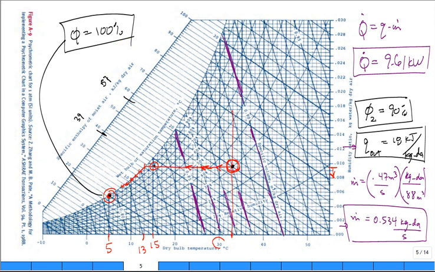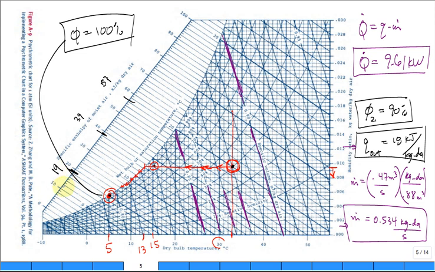Okay, at the exit, what is the wet bulb temperature? We said its dry bulb is 5 degrees C and relative humidity 100%. What's the wet bulb temperature? 5 degrees C. What's the dew point temperature? 5 degrees C. All three of those temperatures are coincident at that line of 100% relative humidity. Okay, then what is the enthalpy? The moist air enthalpy? About 19. So it goes to 19.